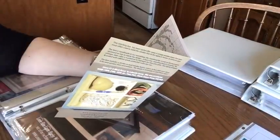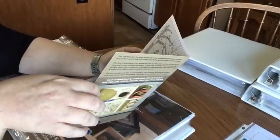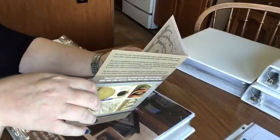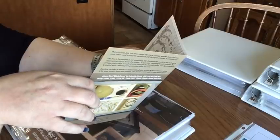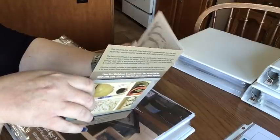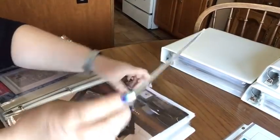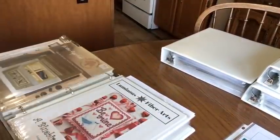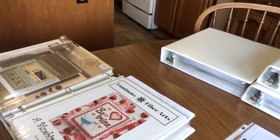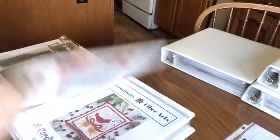/111 by /40, and it's all, well, nope, it's 1, 2, 3, 4 DMC, 2 weeks, 2 gentle arts, and 2 classic colorworks. I don't think I want to do that much converting. Okay. I am going to pick one of Misty's designs because I have not stitched any of hers yet.